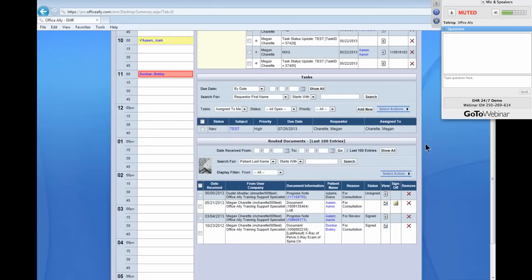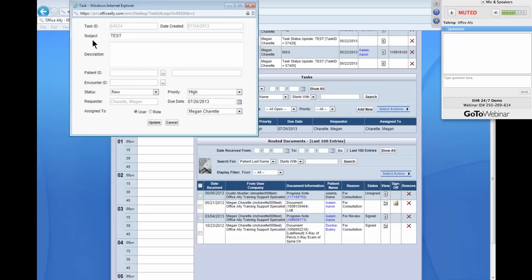So when we update it, it's going to display the task. At this point, it's going to sit here until I've changed the status. At that point, I would use my filters if I ever need to go and search for an old task. So to view it, you would just click the subject. The subject will open it up, I can read whatever's in here, and then I can change the status.